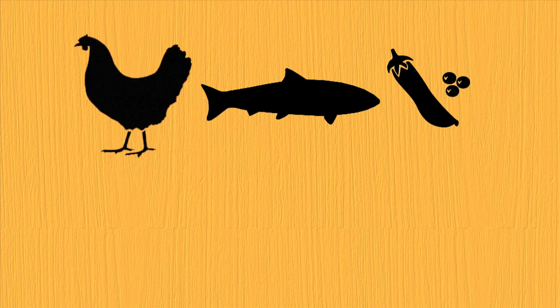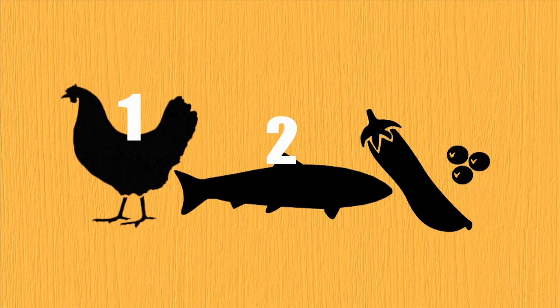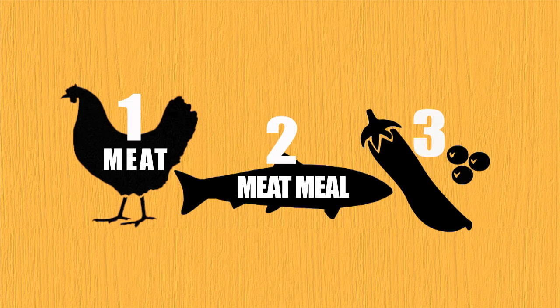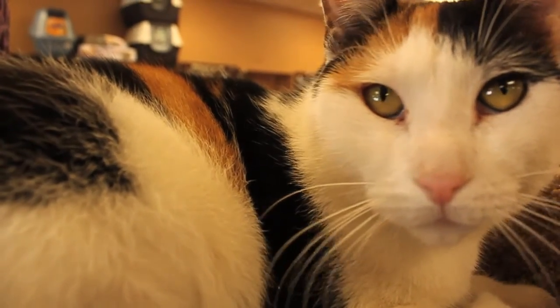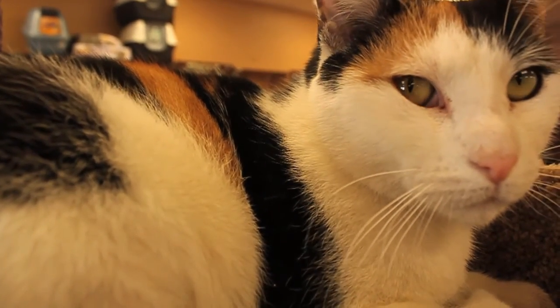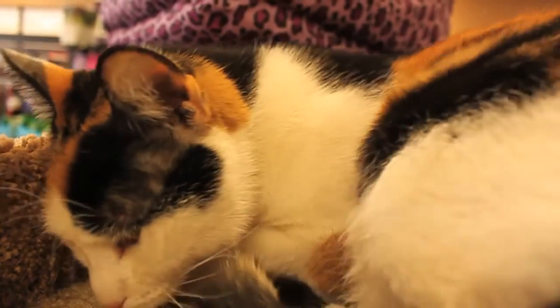So when picking a bag of food for your cat, take a look at the first three ingredients — they are the most important. They should be a meat, a meat meal, and a carb. If the first three ingredients in the bag of food that you feed your cat are top quality, then he or she will live a long and happy life.